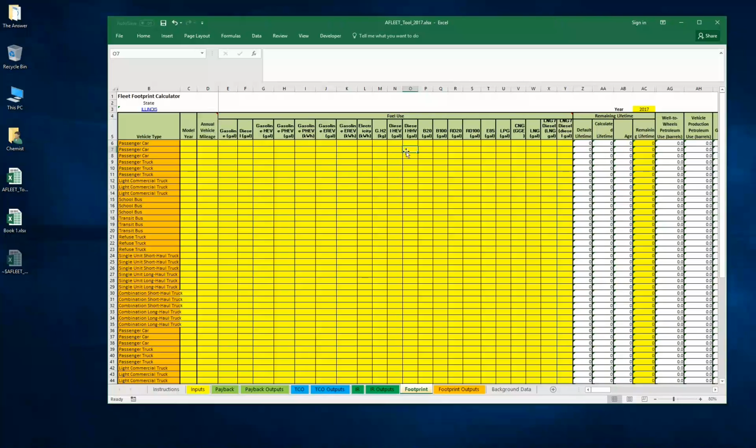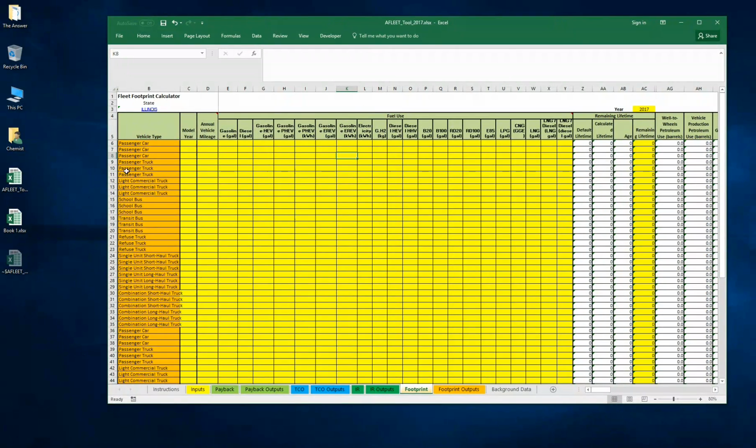But some cars do use multiple fuels, such as hybrid electric vehicles, and in that case, as you can see, we've got gallons up here and kilowatts. So if you had an EREV, then you would put in the fuel use in gallons of the gasoline, and you'd also put in the kilowatts right here.